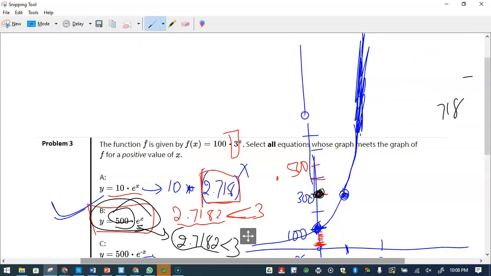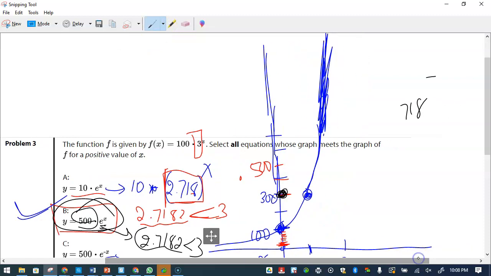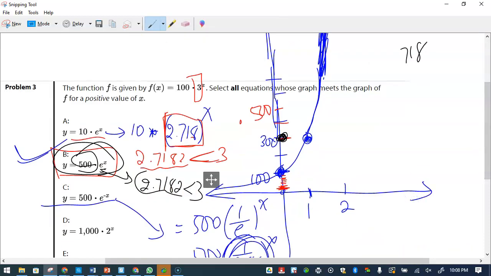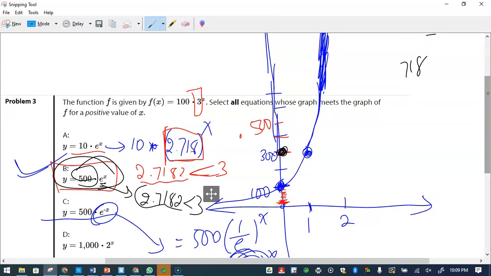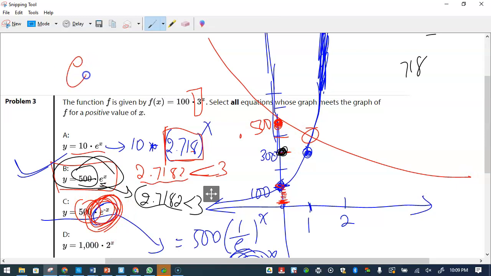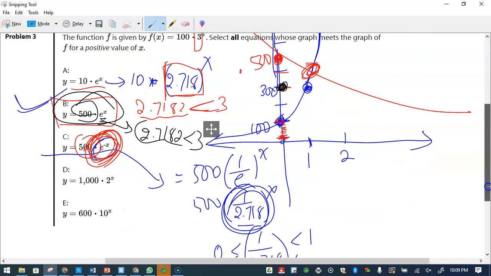Let's go to the original one. This is the y, and this part is your x. So when you have a fractional base, like e raised to minus x, then it decays. The graph is this way. So it goes toward 500. Okay, this is the graph, but maybe something like this. So it has to cross. So whenever there's a minus, e raised to minus x basically means the growth factor is e raised to minus 1. So it's like a fraction. So it goes down. So it has to meet. And that's why this is correct.